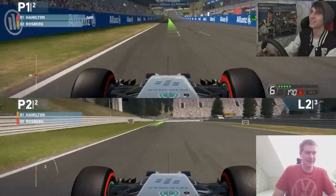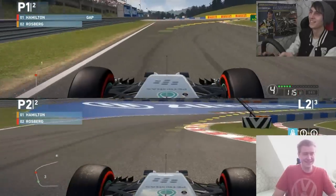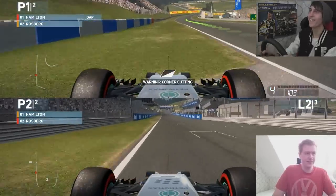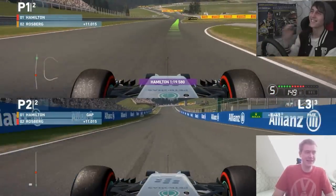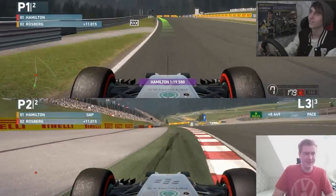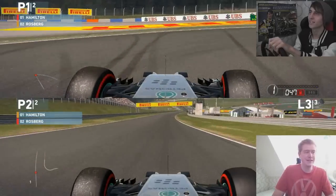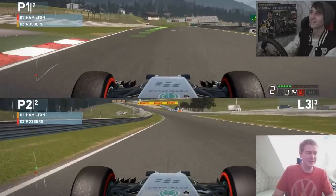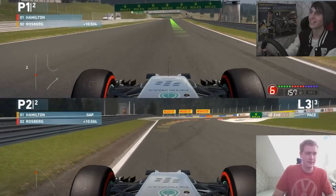Final lap — this feels like I'm going to lose this one. Corner cutting! Oh, that would have been so good if it spun, but we only gained a little bit in that last sector. 11 seconds in this lap, it's going to be pretty tough. I think we can see you up there just in the distance. We'd need a big mistake from him to really do anything from here.